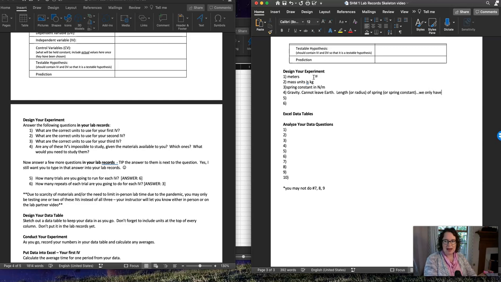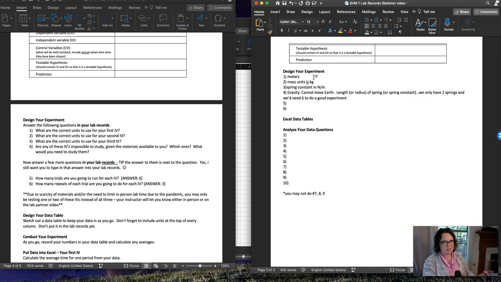We only have 2 springs and we'd need 6 to do a good experiment. So if you wrote a template where you wanted to change the length, the radius, or the spring constant of the spring, we can't actually do that based on our lab kits because we don't have enough materials.